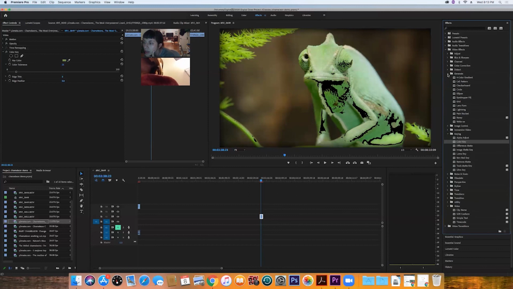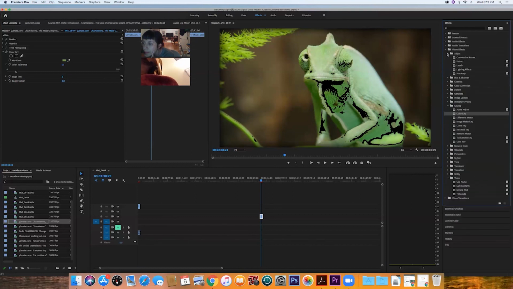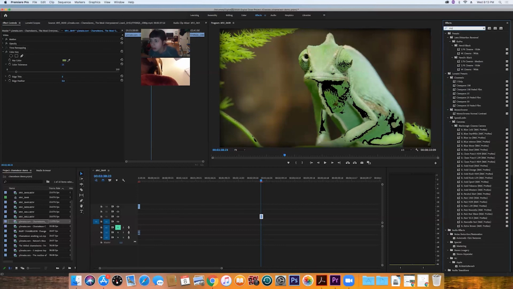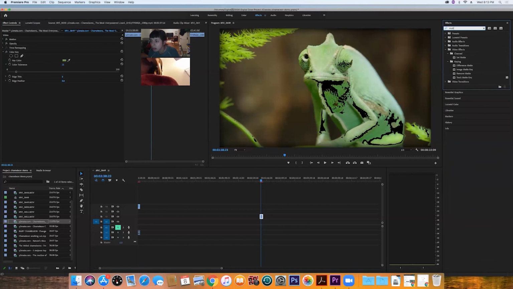Generate. All right, I'm going to look. So I guess it's this set map. Is it called color map? That's what it's called in Final Cut.